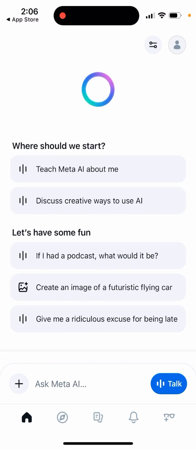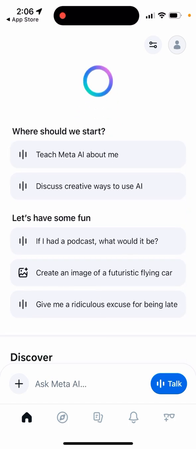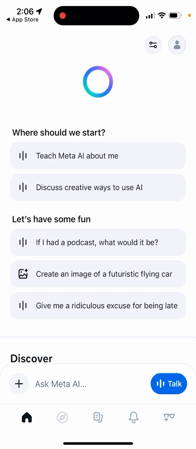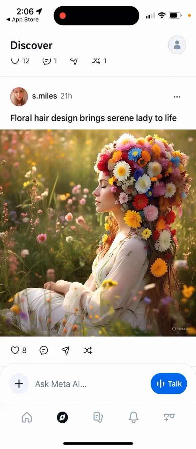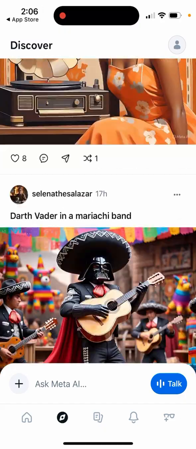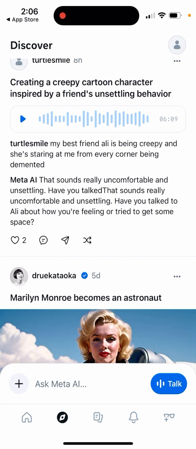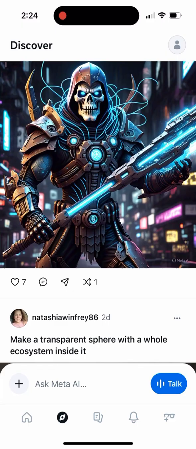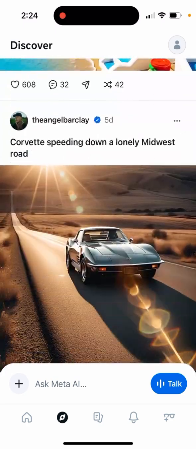It kind of looks similar to ChatGPT, but it has one different angle. The main difference is that there is a large discover feed, very similar to Instagram, where people share their prompts and their images, but not only images. So here in the Discover feed, you have all these amazing images.